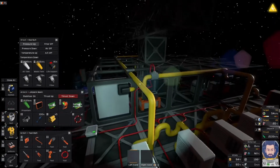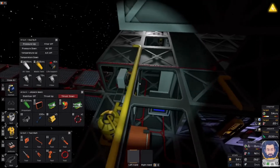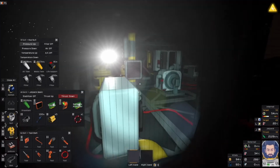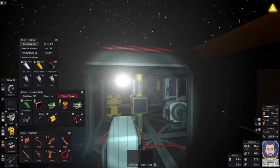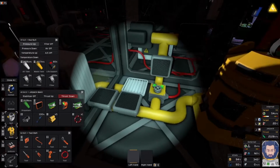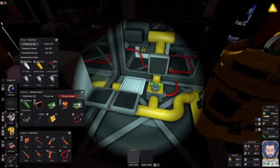So if you follow this pipe up and come over here, I'm going to turn the stabilizer on so that I'm not floating about. That runs through our original system over here. You'll see, obviously, I don't have the furnace hooked up to it anymore. Comes down through here, is filtered through this atmospherics unit here, and any excess, anything extra that wasn't caught by the filter system will just come out here so that I don't overload the system and blow it up.